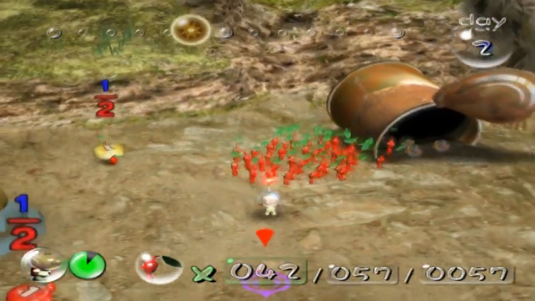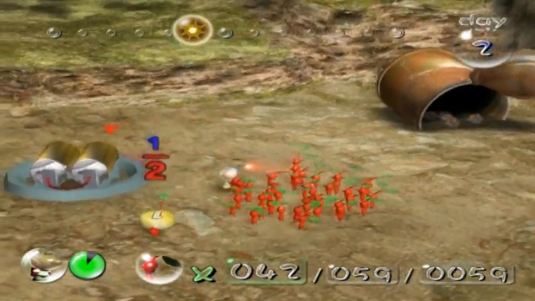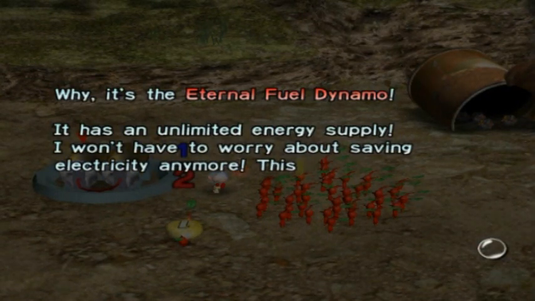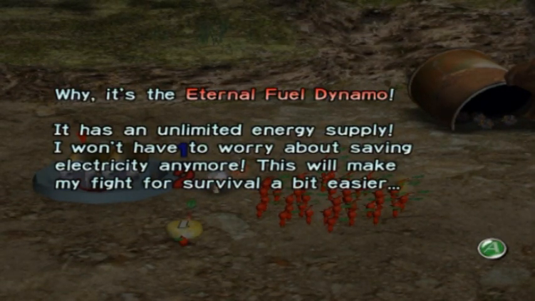Alright, I think we're ready to grab this ship part, now that the bulborbs have been cleared. Why, it's the Eternal Fuel Dynamo! It has an unlimited energy supply. I won't have to worry about saving electricity anymore. This will make my fight for survival a bit easier.